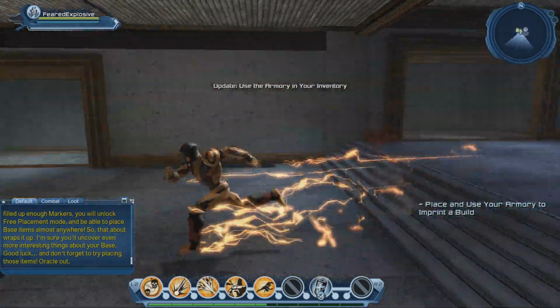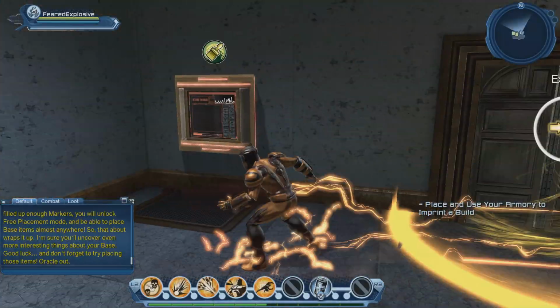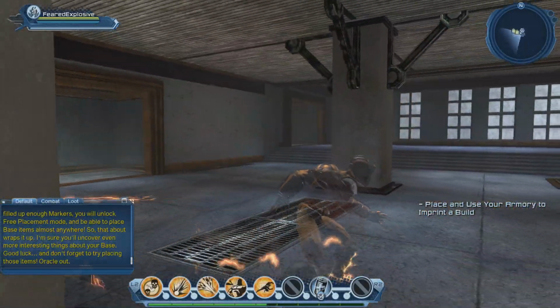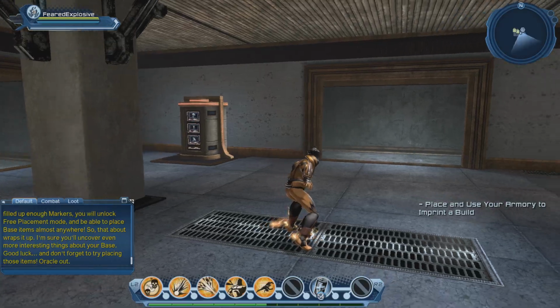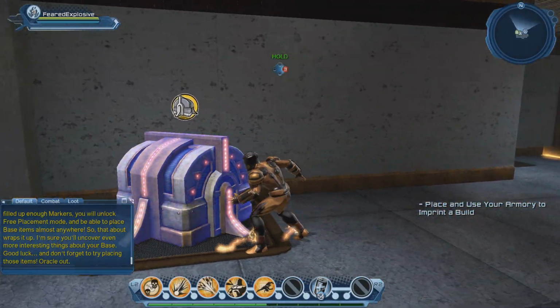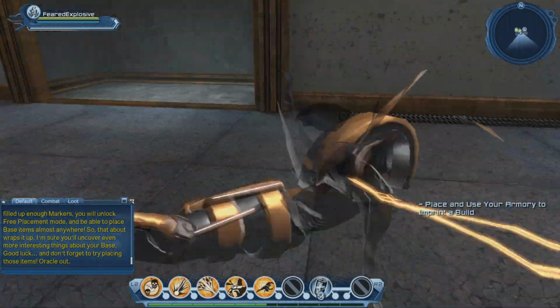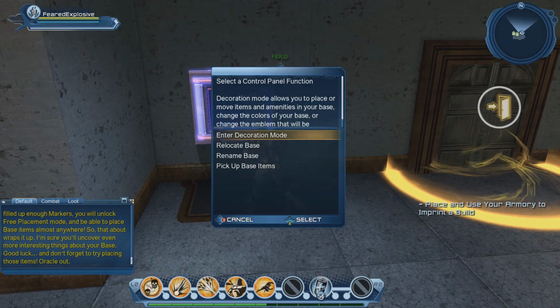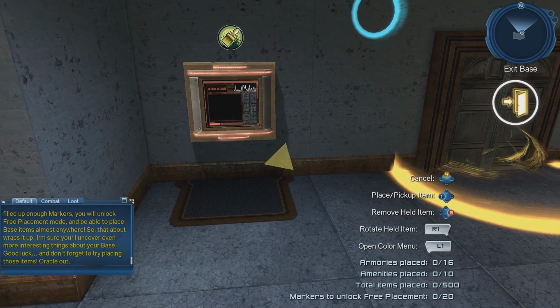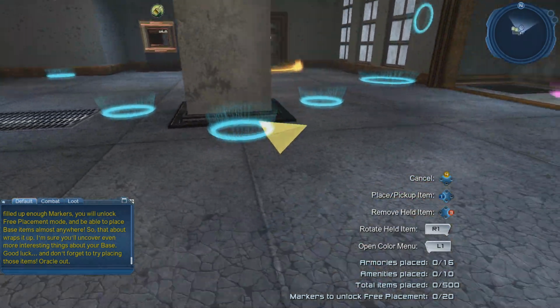Okay. All right. So now the base is used for, again, your own personalized hub area where you can kind of be by yourself and decorate it at your will. It's kind of like your little house. Your friends can enter here. And to decorate it, you come over to the control panel. You enter your decoration mode. And now you can decorate it however you want.